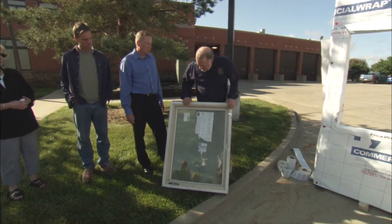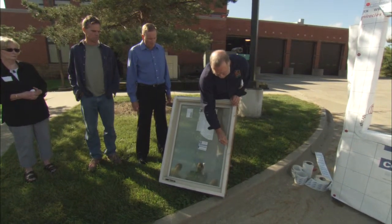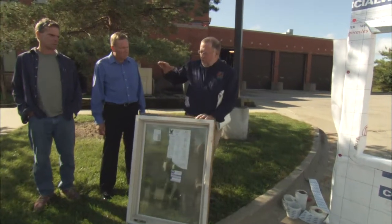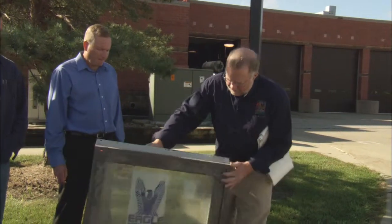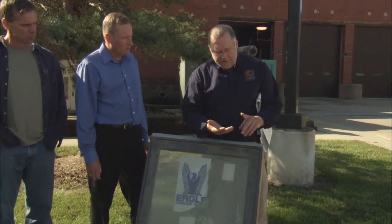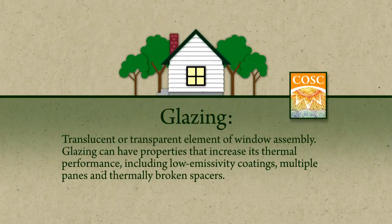When you're buying windows, when the window gets taller make sure you'd probably have two closures on it, because sometimes you can buy a window that tall and if it has one closure it gets tweaked in the opening and they're not sealed on the exterior. Don't just buy the same window for the whole house. This direction is east, this one's west — you want the glazing that's for the west, and the one that's for the east, north, and south. So you may have four, sometimes even six different glazing options for the same house.